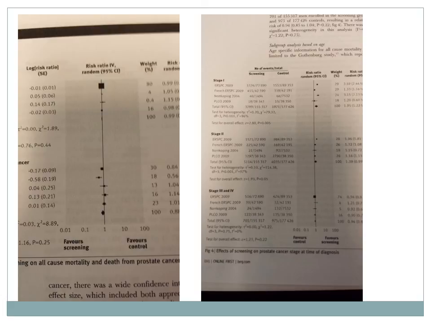The second one, they actually looked at a different outcome. They looked at effects of screening on prostate cancer stage at diagnosis. In other words, do you find prostate cancer earlier if you screen for it? And you can see that they looked at stage 1, stage 2, and stages 3 and 4. And they again looked at all these different studies. You can see the results here. And it does not look like the total at the very bottom made any difference. Again, it's very subtly on the control side of 1.